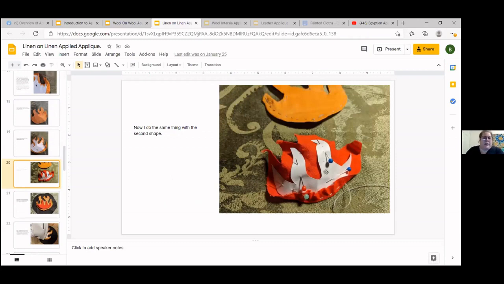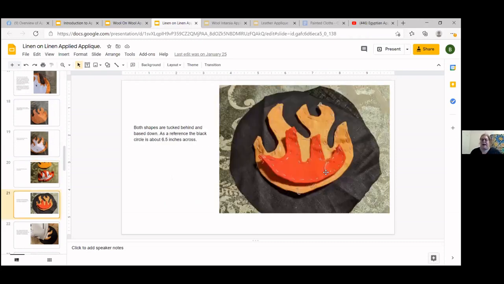So I am done now. I have sewn my 2 pieces of linen in my colors that I want onto my 2 pieces of fabric.